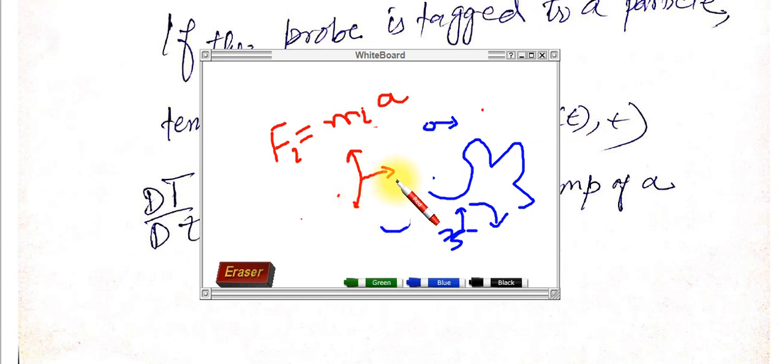What changes occur while it is moving in this direction in some time t? What changes will occur if it is moving in the y direction with respect to time, and in the z direction, what changes occur in the particle temperature with respect to time? This is in the x direction, the y direction, the z direction, but also we can measure the total change with respect to time.